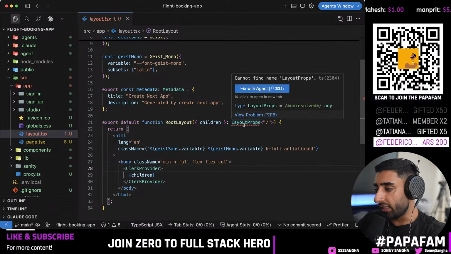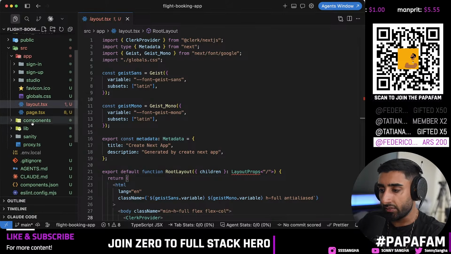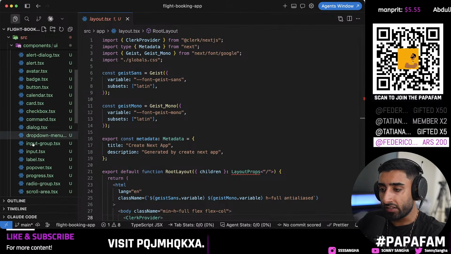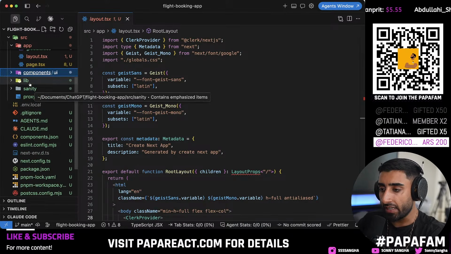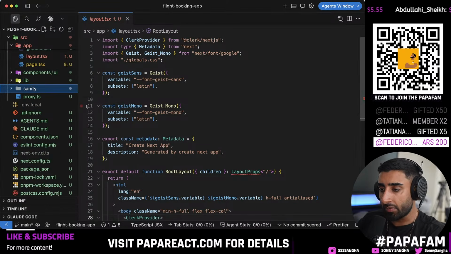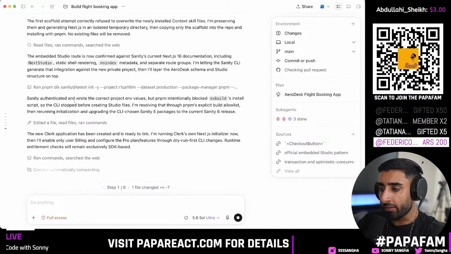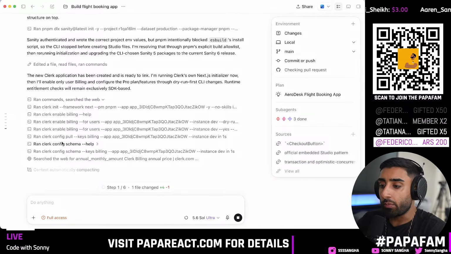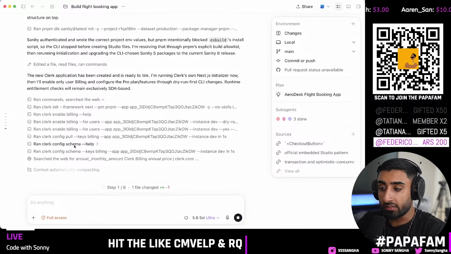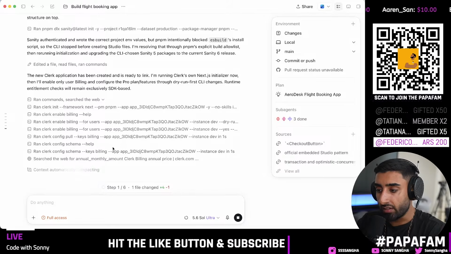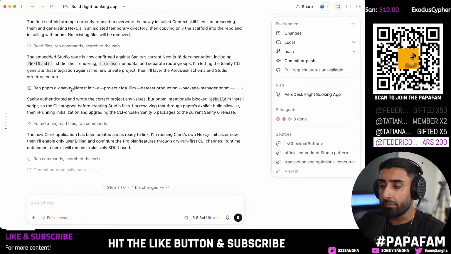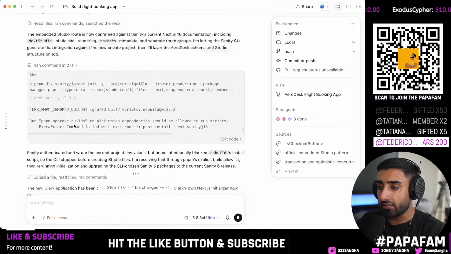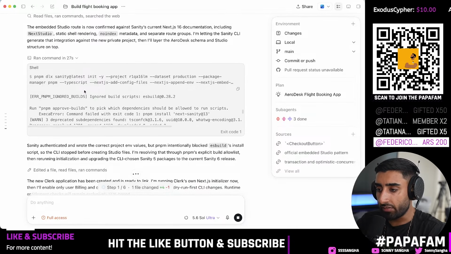This is probably just because it hasn't installed a few things, but it will handle that on its own. And even here, we've got components. These are shadcn components being installed already. We have Sanity already in the mix as well. I always say that this is a learning opportunity too, even seeing what the agent does, how it works, how it gets your schema keys, and how it gets your configuration. So this is literally how it's pulling. And then you can see it's setting up our billing. Same for Sanity, where it installed a bunch of stuff.